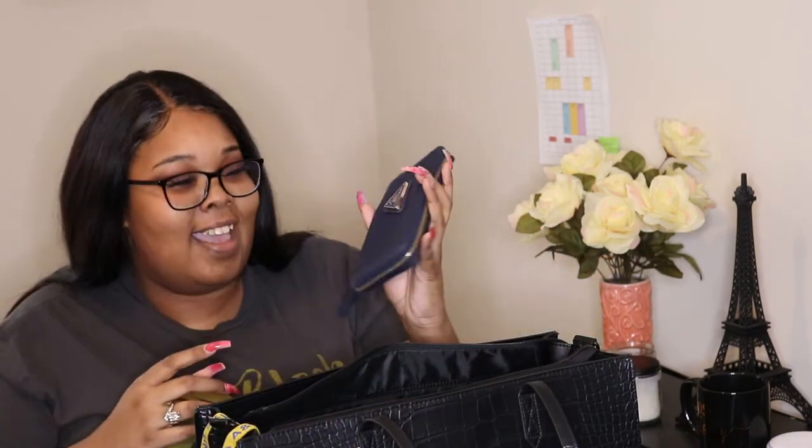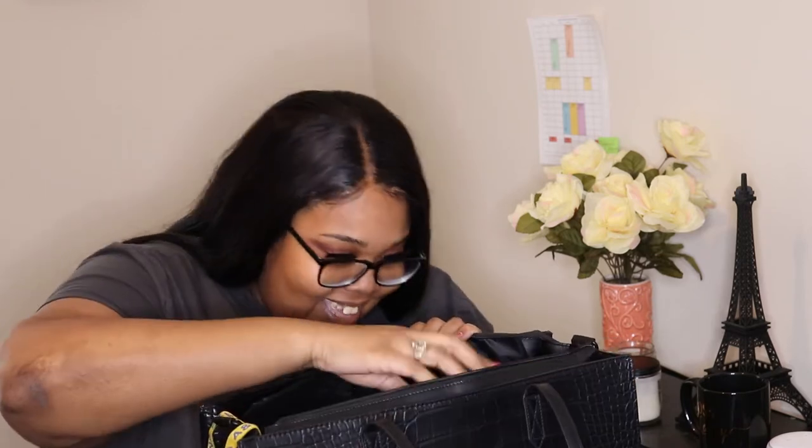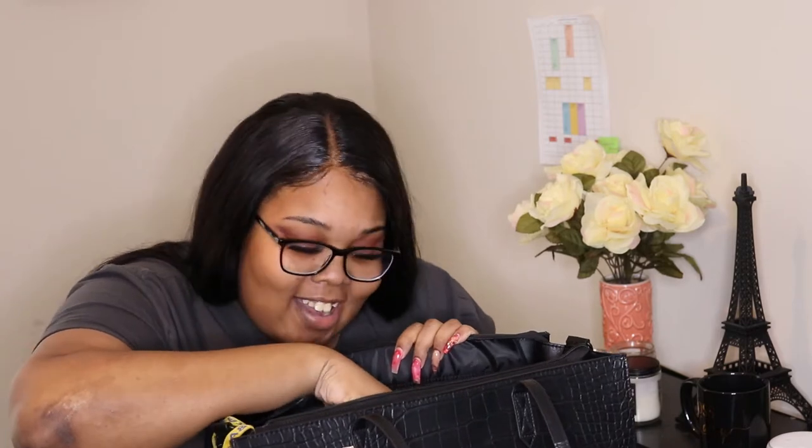Next we have a wallet. Do y'all see how deep my hand goes in this bag? Next we got my wallet, which is time for a new one. I've been having this for 6 years, since I graduated high school, 5-6 years ago. Somebody give me a new wallet, please. We are struggling out here in these streets. Let me stop, wallets ain't $10.